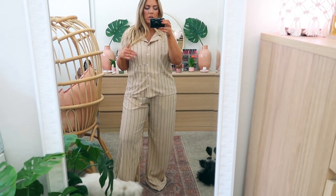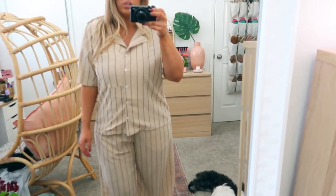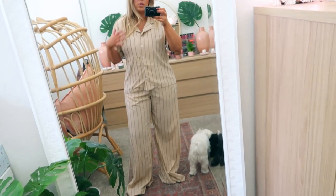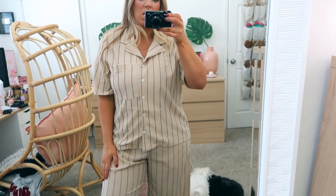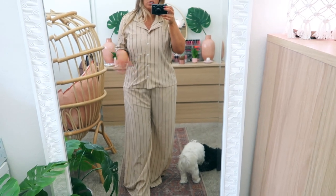Here's the whole pajama set with the shirt. I got this short sleeve shirt — they did have a long sleeve as well, but I have so many long sleeve ones and I usually end up doing the dishes in the morning with my PJs on and my sleeves keep rolling down. These are perfect because they're automatically short sleeve. We keep our house warm enough and they'd take me into summer as well. They have a cute little pocket and they look really cute together. I feel very posh — like I'm on vacation in Bora Bora.